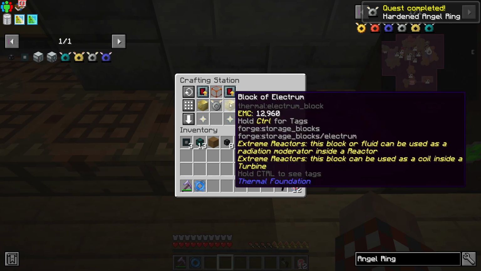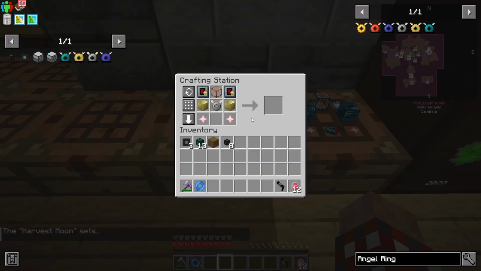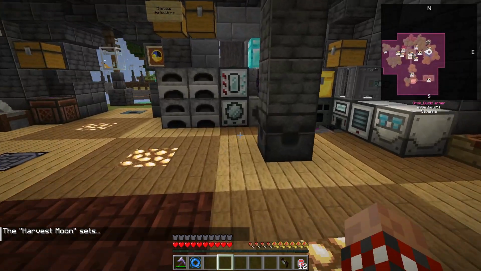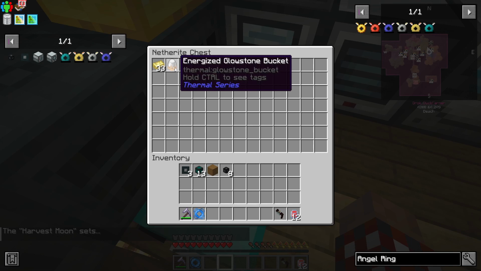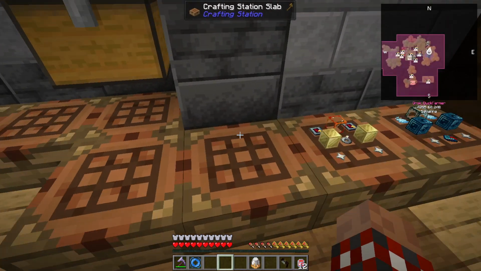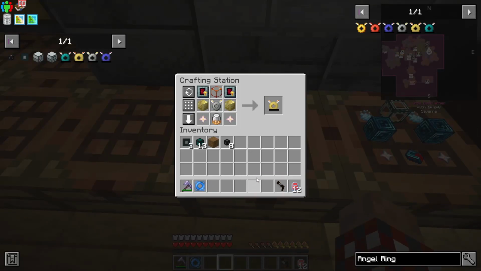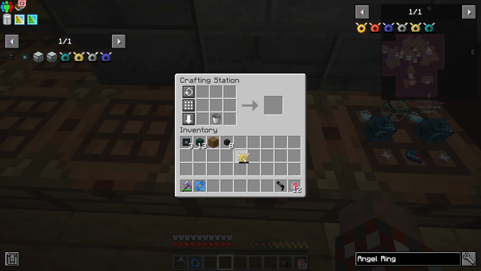This will stick in here. Electrum, high flex RF coils, again, not all that hard to make. However, what I need, and it shouldn't be in here, yay, it's in here. This is the energized glowstone bucket. So I made those 2 machines just for that one piece. That's it. And here's the reinforced angel ring, 8 million RF.